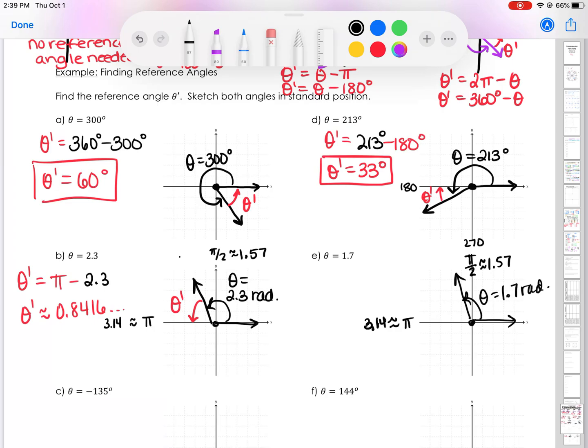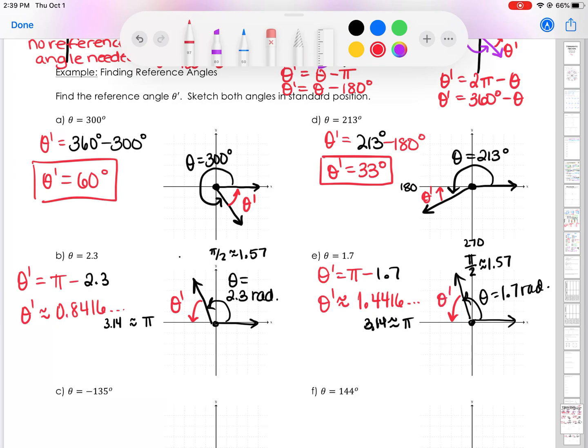So now what I want to make sure I'm doing is going to the closest x-axis. So that would be completing that half of the circle. So we're in quadrant 2. So what we want to do is we have our angle is going to be equal to pi minus the original angle, which was 1.7. And again, when we subtract, we're just going to get a horrible decimal here. That's about 1.4416, and it just keeps going. Okay.